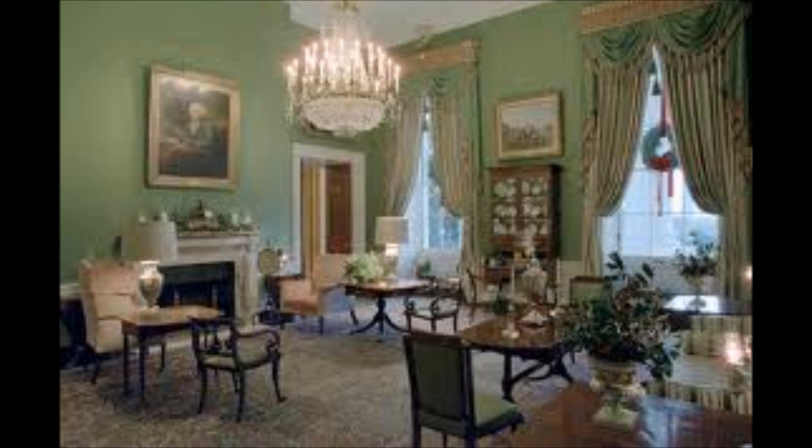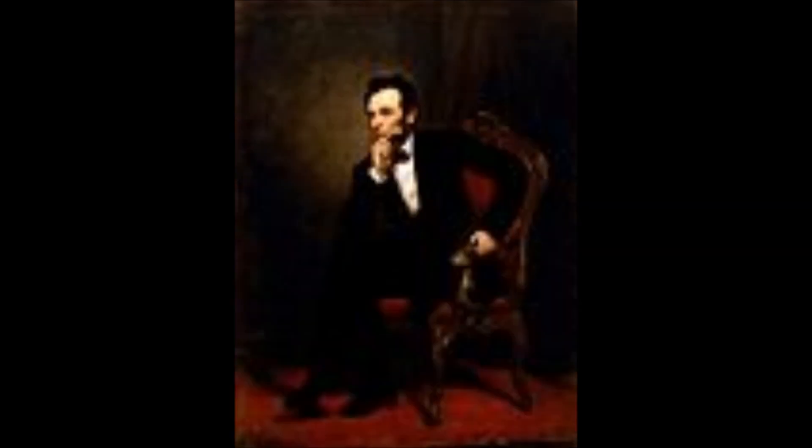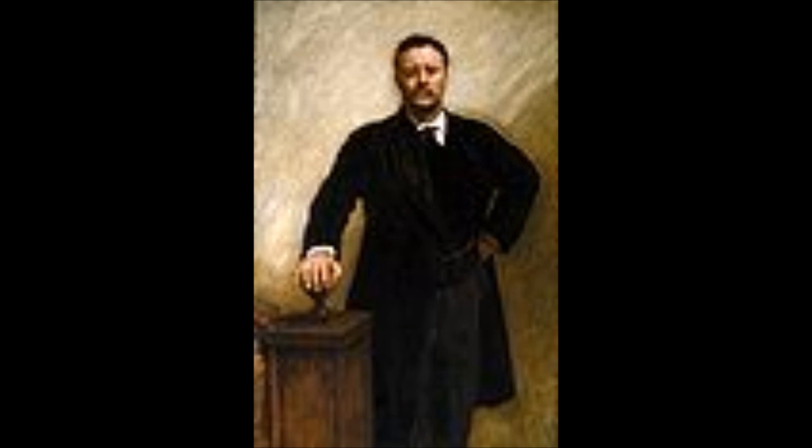We're in a large foyer with Tennessee marble on the floors, Vermont marble on the walls, and six columns in the center. To our left is the grand staircase — a red carpeted staircase that leads up to the residence. The White House is made up of six levels. We're standing on the state floor, which is the third floor. Two basement levels contain all the shops needed to keep the home running — the plumbing shop, electrical shop, carpenter shop — plus bomb shelters, a bowling alley, and the kitchen. The fifth and sixth floors are the private living quarters of the first family. Total: about 67,500 square feet.